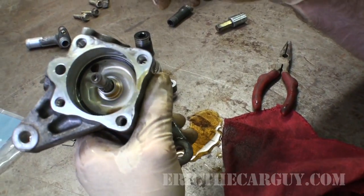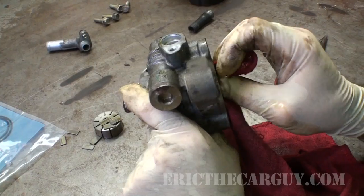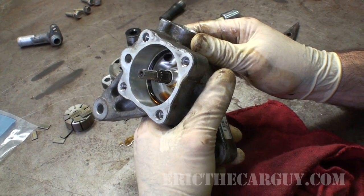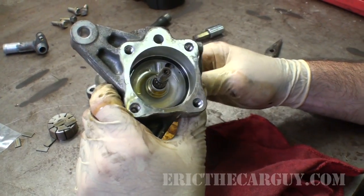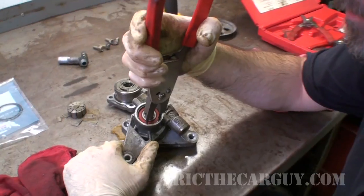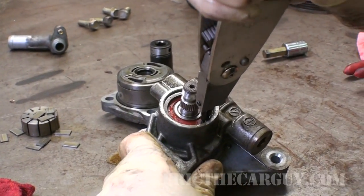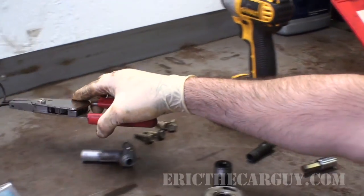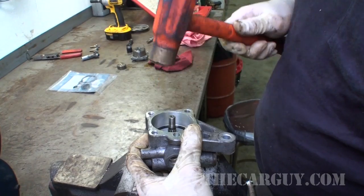One of the things that will kill a Honda power steering pump, or Honda power steering system in general, is not using Honda fluid. It's extremely important that you use Honda fluid in a Honda power steering system. This guy's got to come out from the front. I've got my snap ring pliers adjusted now, I hope. Yeah, there we go. And since these lock, we're going to put them far away so they won't go flying off into the universe on us.